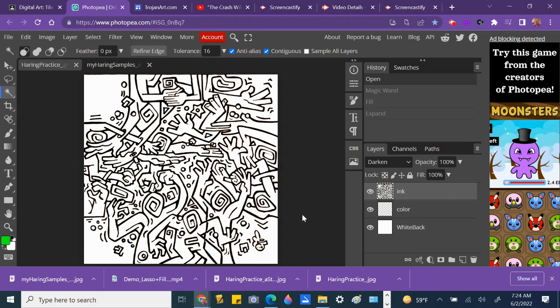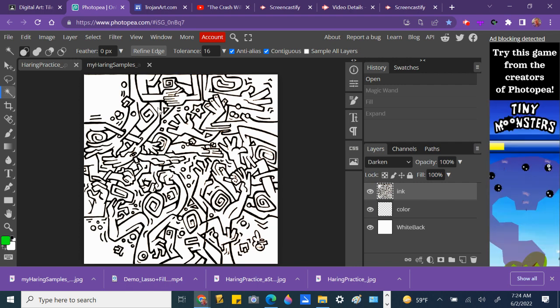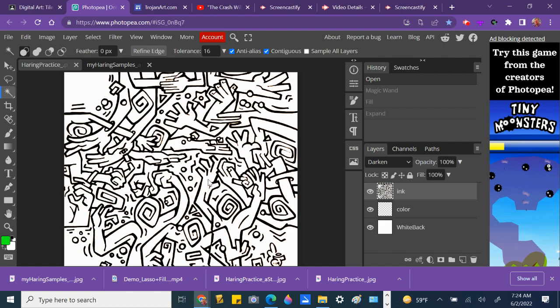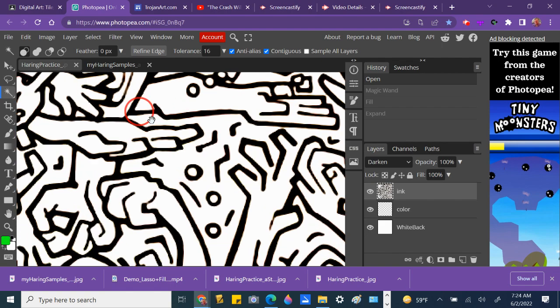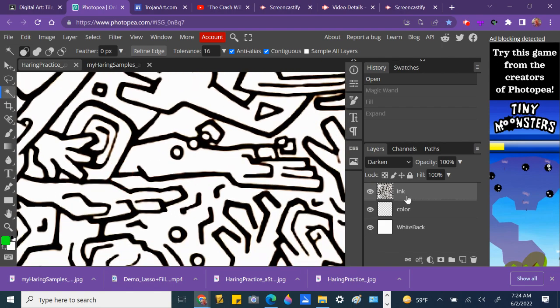One other method I wanted to show you on how to paint is by using what's called the Magic Wand tool. What the Magic Wand tool does is it selects an area that all has the same color or is enclosed in the same area. You have to be really careful when you use this though, and I am going to be watching you on this. When you make your selection, I'm going to click in this area.